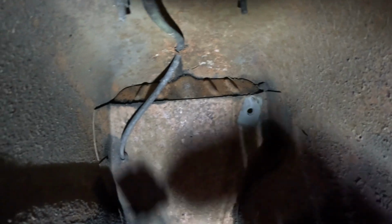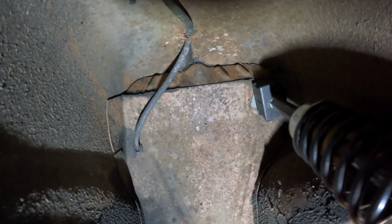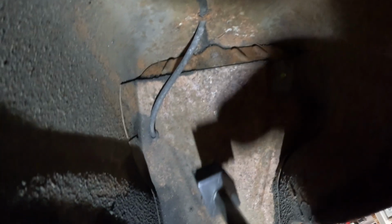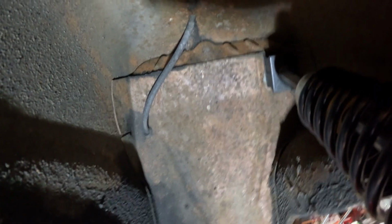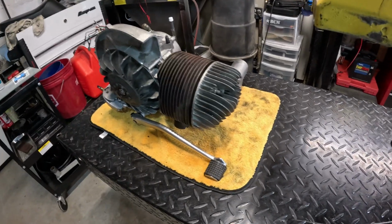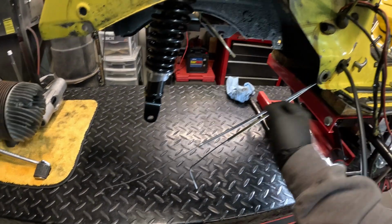Okay, so this is as simple as putting the shock back in. I like to keep it straight like that before I tighten it. Whoever did it before kind of did it a little crooked, but that doesn't really matter. So, alright, I'm going to tighten the top and this is done. Okay, now we're getting ready to put the motor back in. All it is, is this big giant bolt up here and then the rear shock bolt.